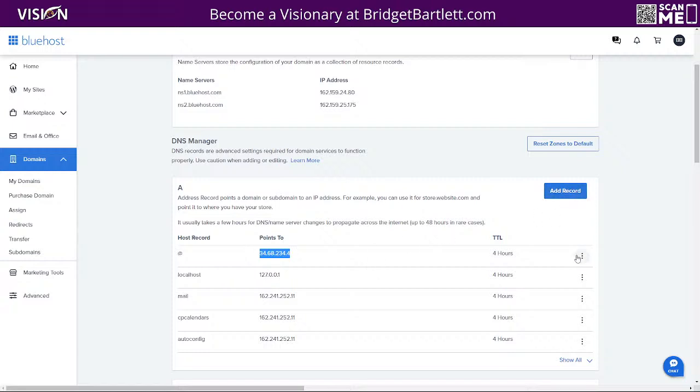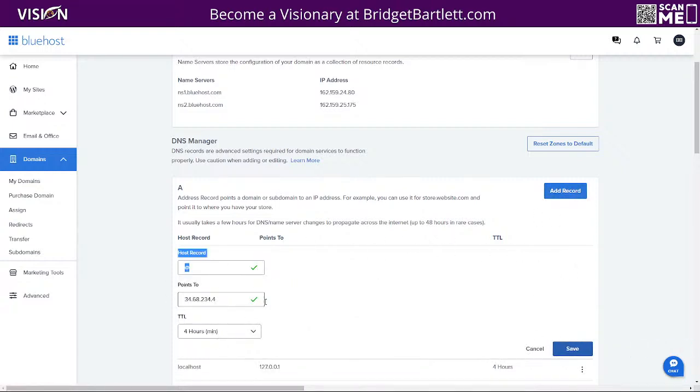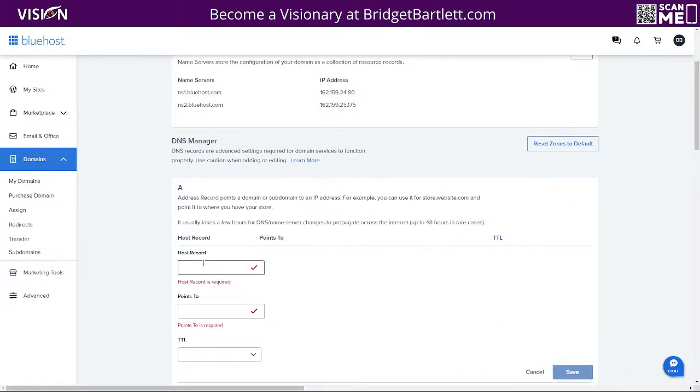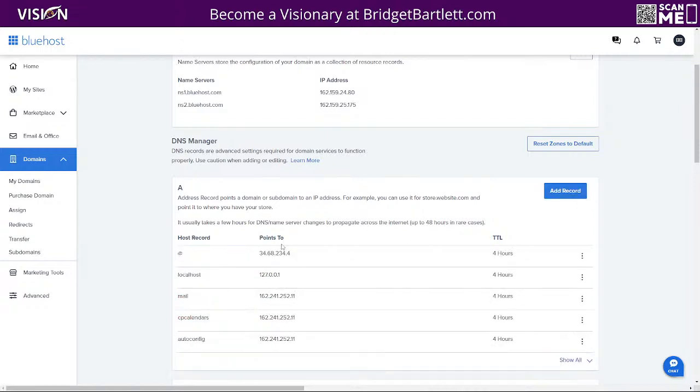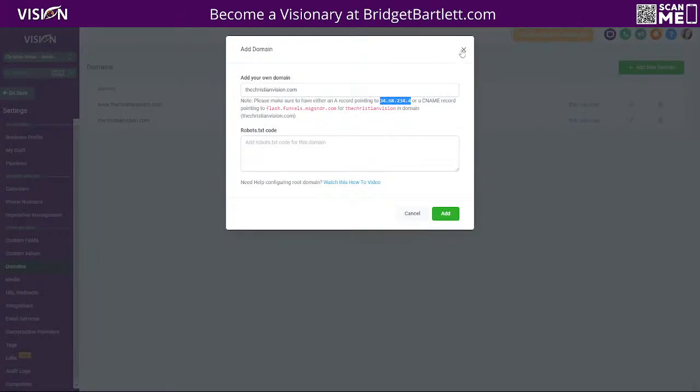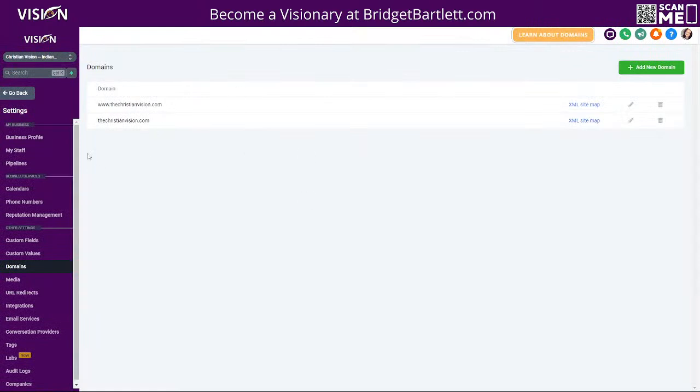And so to do that, if I needed to edit this, I could just choose that option, or if I needed to add the option, I could just choose that option. You can either type in the domain or you can choose the @ symbol. But since we already have one, we don't need to do that. Okay, so now the main root domain is pointed to our account.